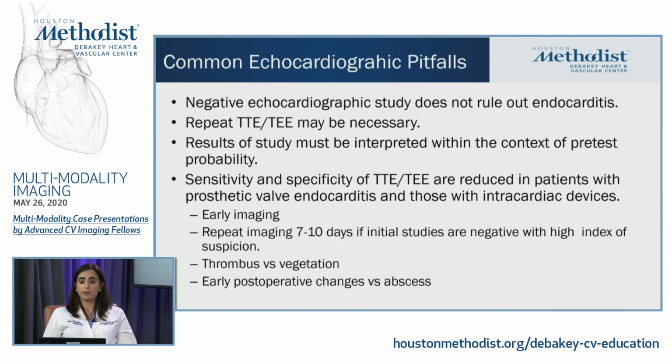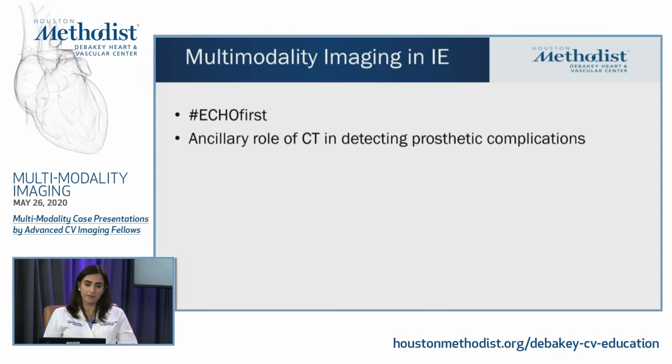and early post-operative changes are a big challenge because it's hard to tell whether or not that's just post-operative thickening, especially early on, from infection or abscess formation. But it's always nice to have a baseline TEE from the operative room to compare when the question of endocarditis arises, because you can then compare apples to apples, which we didn't have in this case. So multimodality imaging for endocarditis, echo first, we always stress that.